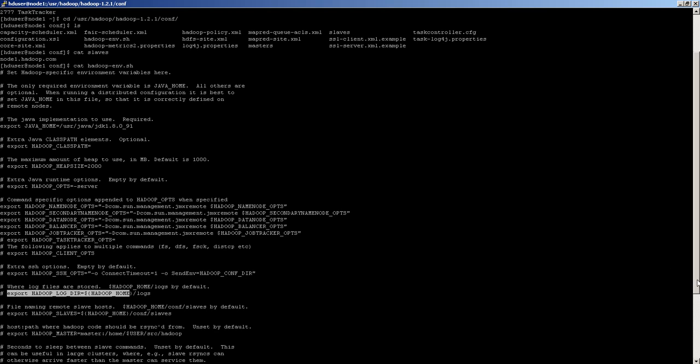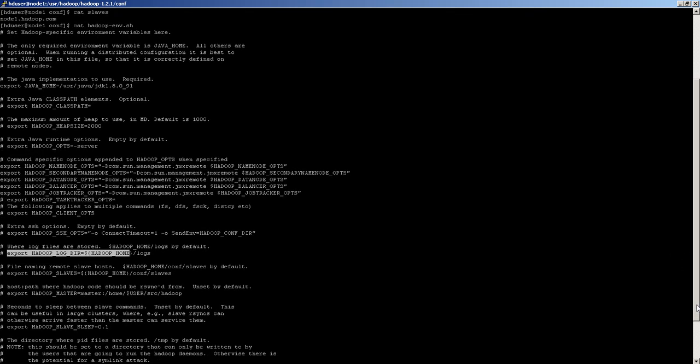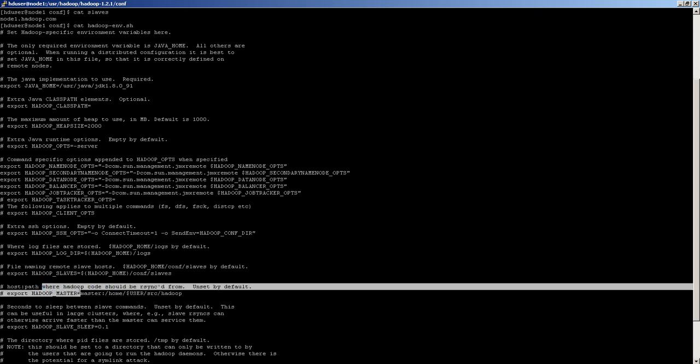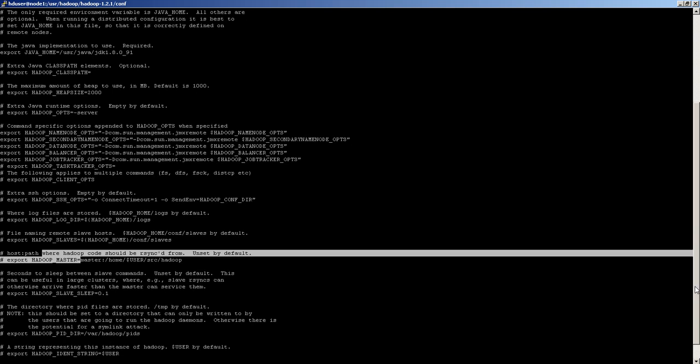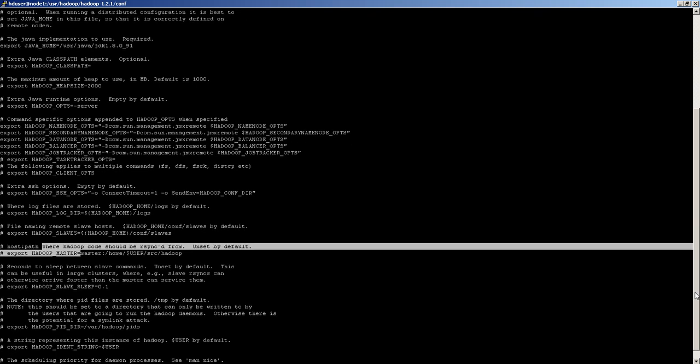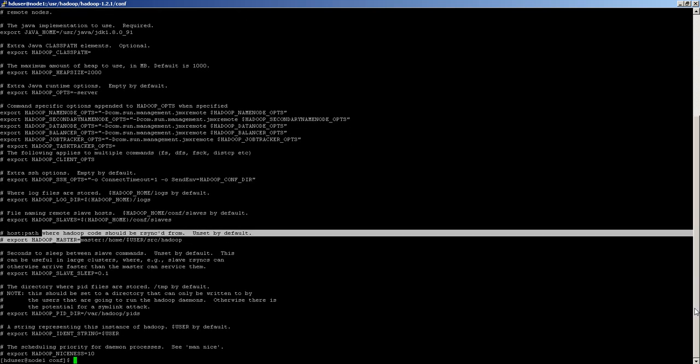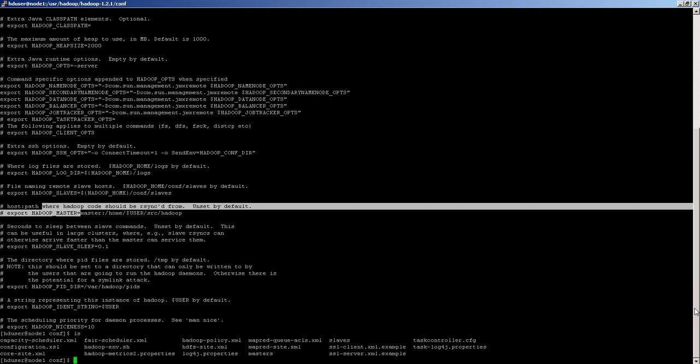Another thing is the naming of remote slave hosts. So these are the things which are already in the Hadoop environment file as defaults, and we can change them according to our requirement.